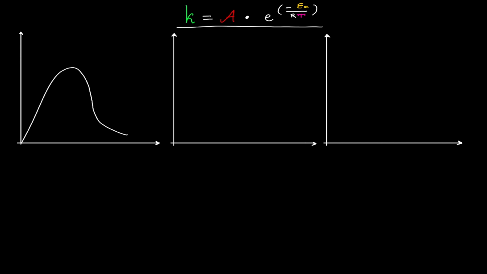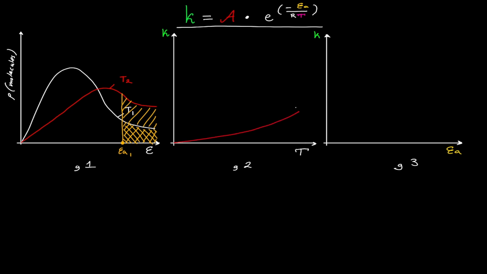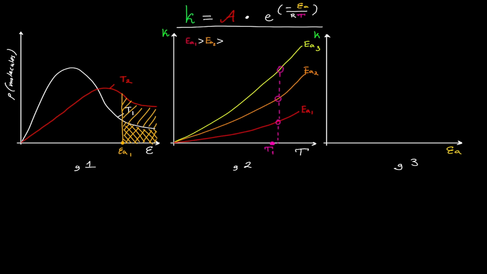Okay, here are some graphs which may help you to describe the relationships, making it clearly visible how changes in temperature, activation energy, and all of that will change our rate constant. And here we need to understand that if we increase the number of the small k, this green k, we will also increase the rate because we are multiplying by the bigger number, yeah? The first graph shows that increasing temperature increases the amount of molecules with energy more than or equal to activation energy, and that happens because this thermal energy, increasing temperature, increases the kinetic energy of the molecules in the system. They collide faster with a higher speed, and they basically have higher energy on average, yeah?